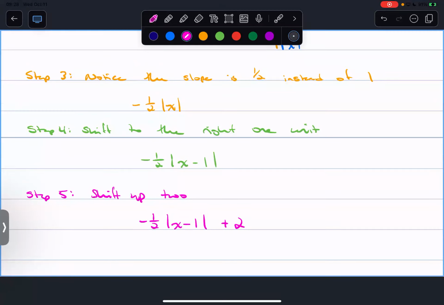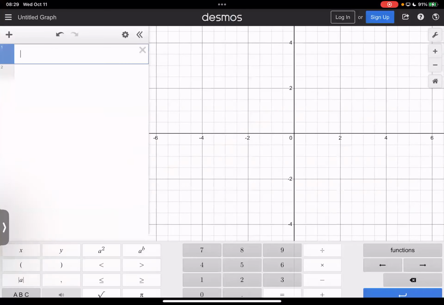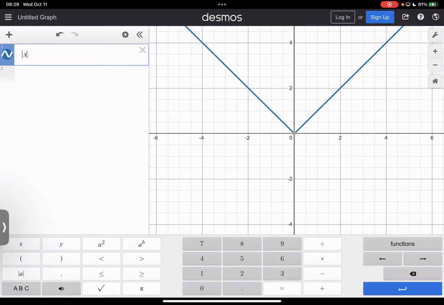Emily, is there a way that I can check this work? Because that's crazy. Yes, there is. In fact, well, I already did it. But what's kind of fun is that as you manipulate the graph in Desmos, it's going to make the changes as you go. So you can always figure out what step you went wrong. So there's the absolute value button down in the bottom left. And I want the absolute value of x. That's where I'm starting. Okay, that's where we started.